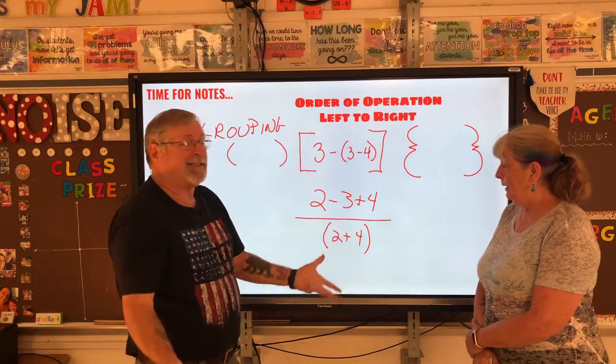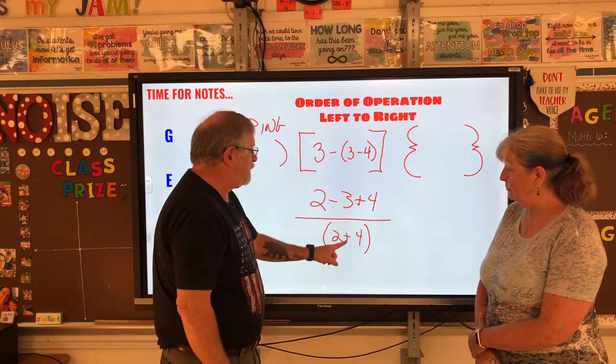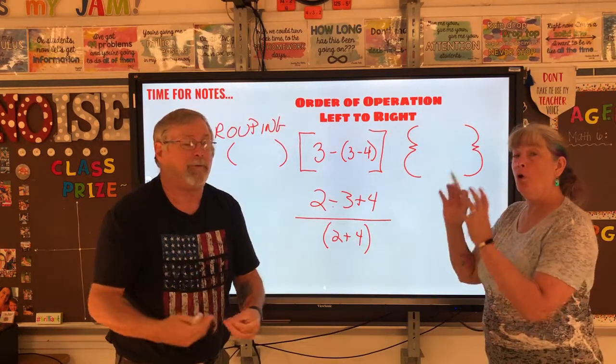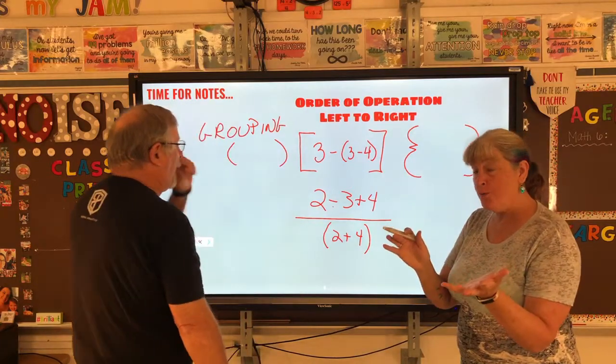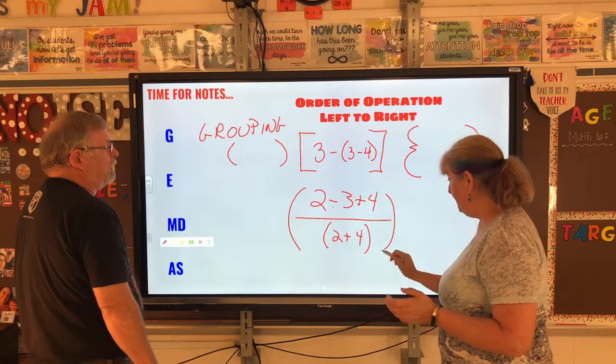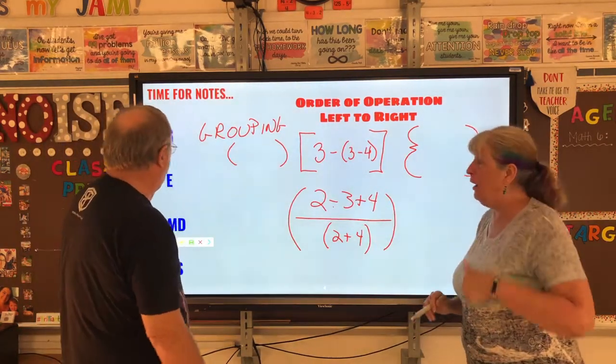And because this is division, so even though this is subtraction and addition, because it's all on there together, that's another type of grouping symbol. So what I always recommend if you're writing it out is put your own parentheses here. Just focus. It tells you you've got to do it all before you do any of it. All right, let's do some problems.